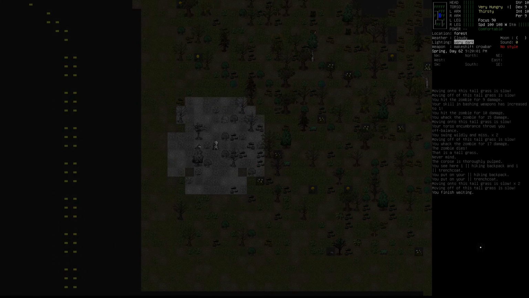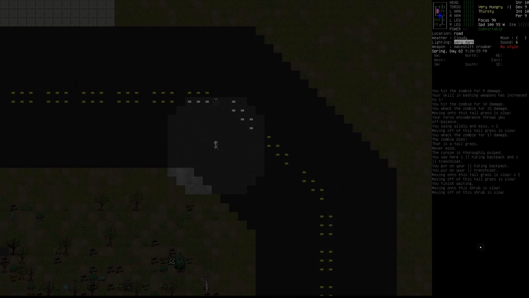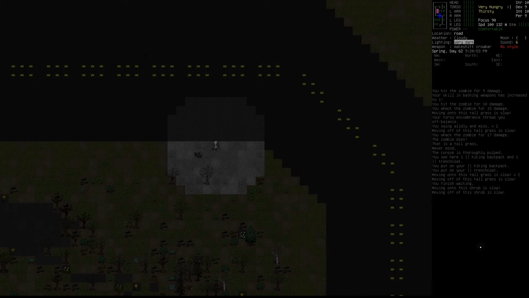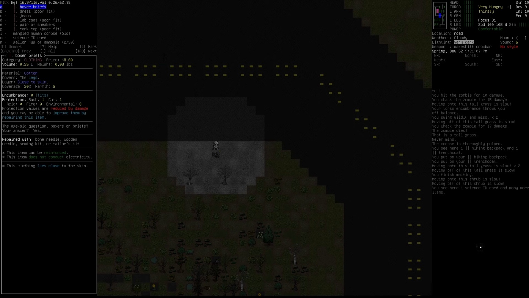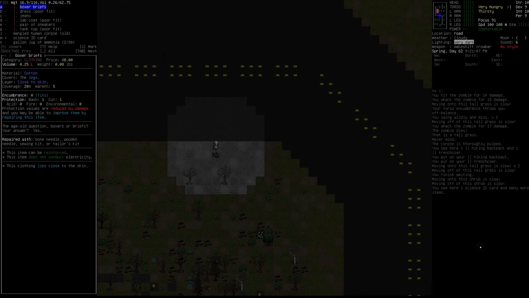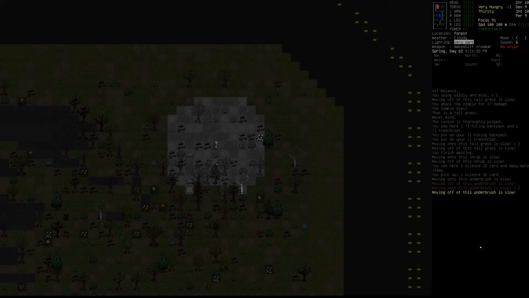All right, it is now nighttime. Let's get and see what we have going on here. We have those scientist corpses. I do want to check those out. One of them had a CBM on it, though I don't remember where those were at. Oh, right there. Science ID card. We'll go ahead and take that. That is not the one that had the good thing on it. Where was he at?